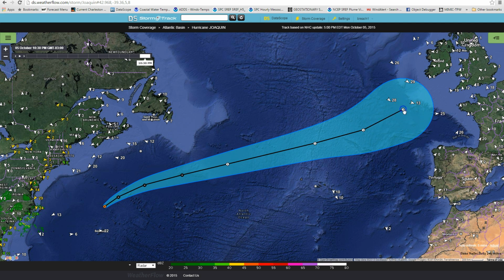So as we get over here to Europe, we look at this final point over here and we're looking at winds holding at 50 miles an hour. So it's a medium strength tropical storm by the time it gets over here. It could be subtropical, like I said, because it may take on more of a cold core characteristic that is characteristic of subtropical storms, where there's just no warm air anywhere to be wrapped around the center, but there's circulation and tighter banding going on around to keep it formed.